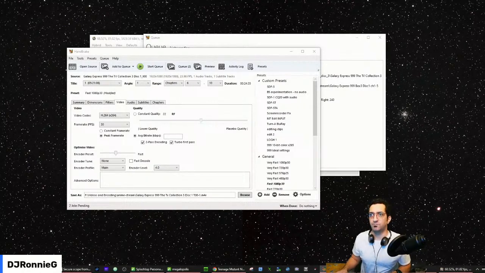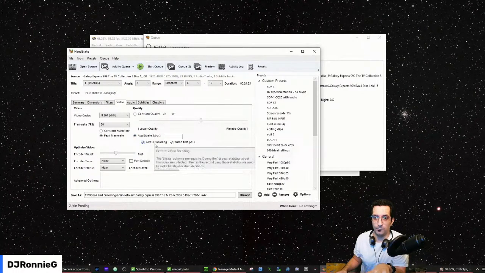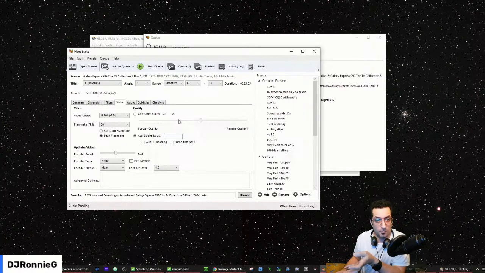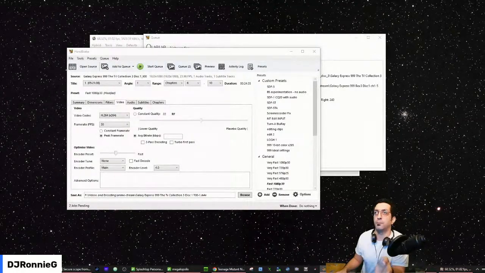But yeah, so anyway, as I was saying, the video quality. So you have 2 ways to do that. You could do your bit rate, which is right down here, average bit rate, and you got different modes like 2-pass encoding and turbo first pass. But basically, you put a number here. And in the days of old, it was as simple as putting in a number, striking a balance. Maybe you do a little trial and error, and you find that if you make it lower than a certain number, the quality is unbearable. And if you make it higher than a certain number, the file size is, once again, unbearable.